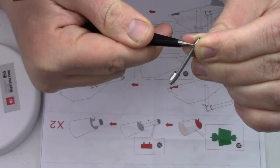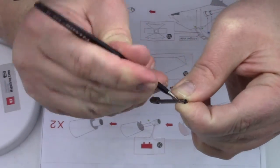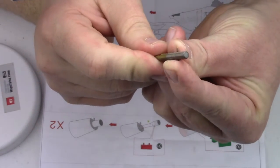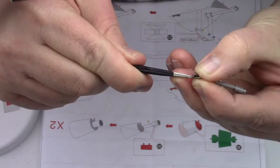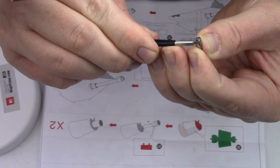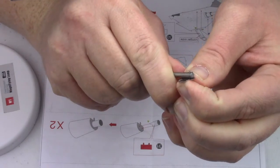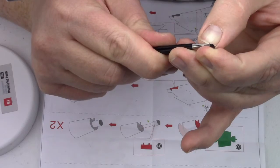You will need to use something to pry the tabs away from the barrel of the gun so you can twist them. Repeat the last few steps for the other gun, or you could build them together.